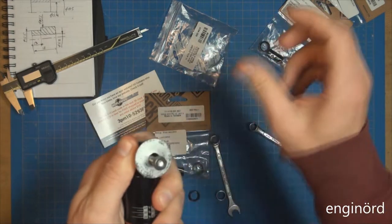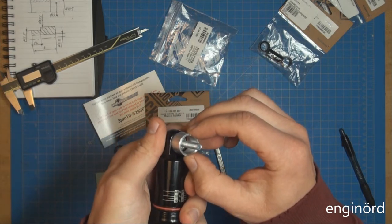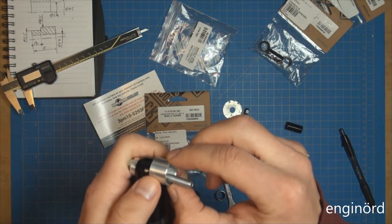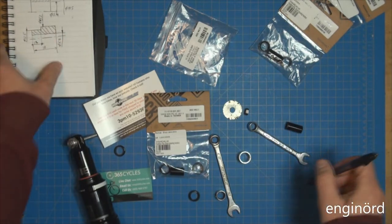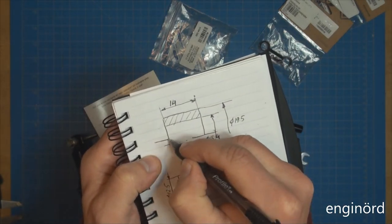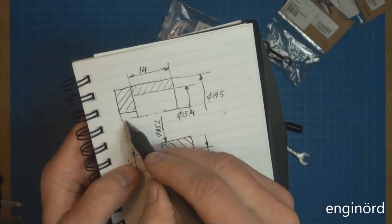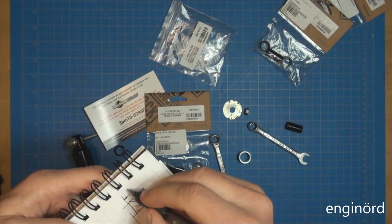The next problem is that when I put this bushing in, you see it can be anywhere. If the bushing happens to be pressing against the bushing that I'm trying to press out, like so, then all this is just going to lock up. So I think I need to make a new part instead of that one. That part is going to go here, and I'll change the drawing. So this is going to continue like so. We're going to make a new part that has a certain depth, and then a pilot diameter here, and that pilot diameter is essentially going to be the same as this one, so it's going to be 5.8 millimeters.